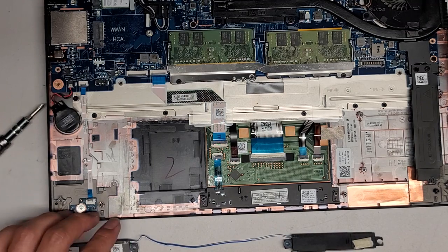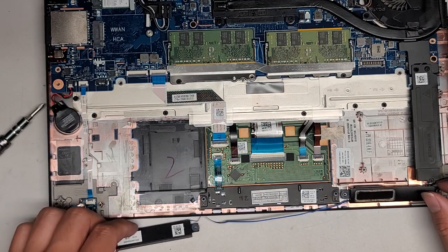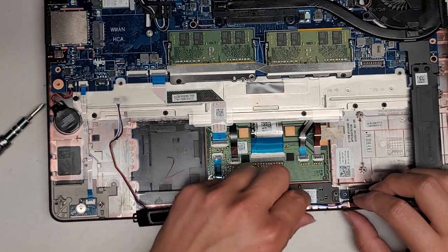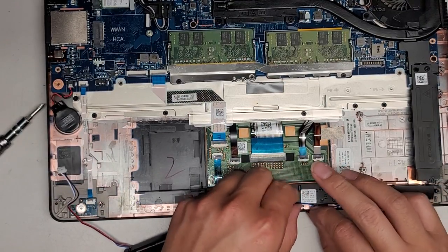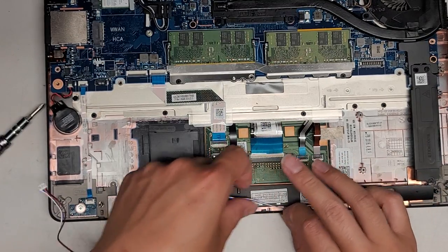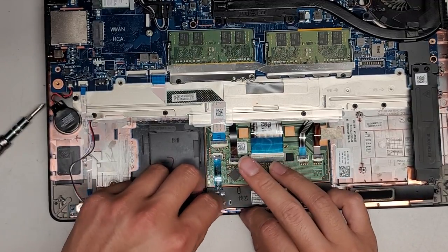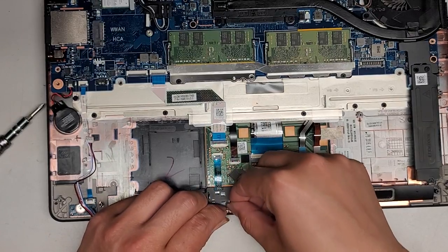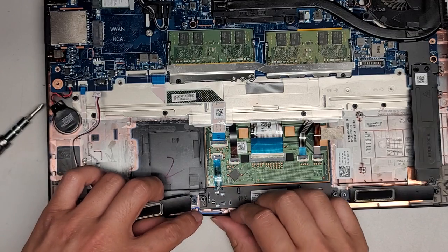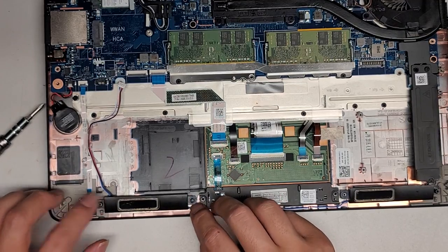There's no adhesive on this one. I'm going to put this old speaker here just to have it there, and we'll just thread this all back in. I know this is going to be a long video, so bear with me — I'm gonna be transferring all this stuff over back and forth. Get that into the slot there.